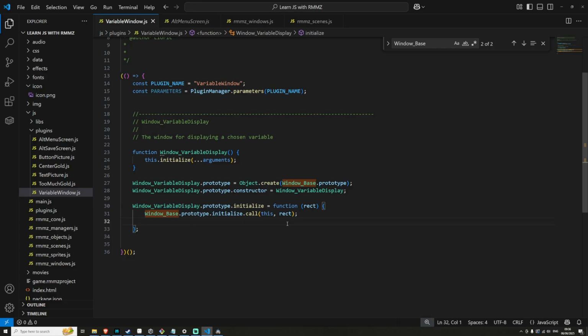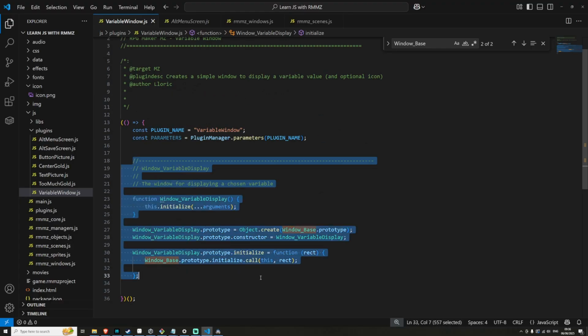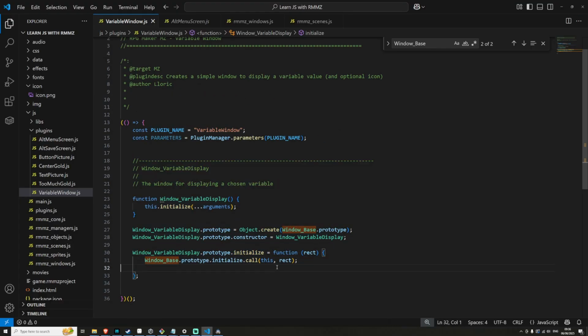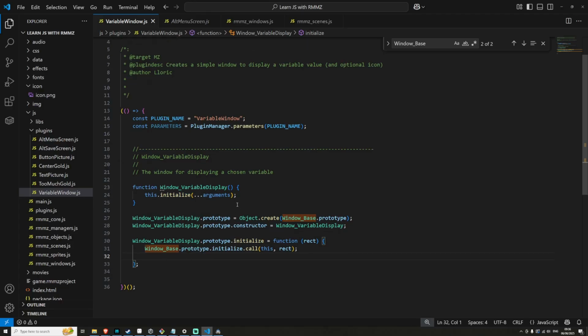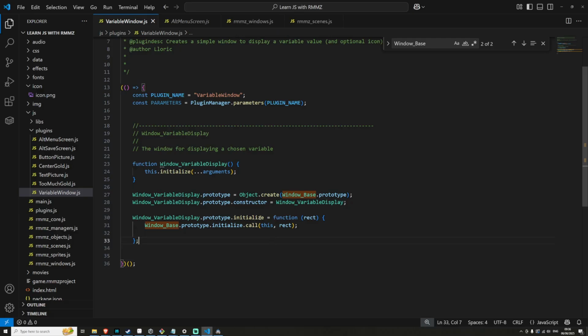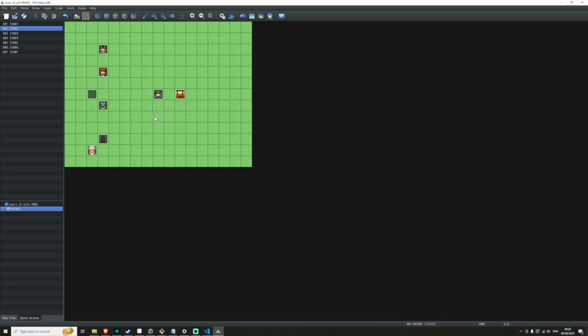So at the moment, we have created a window that once it starts, it essentially has nothing in it, but we've set up the foundations so that we will be able to see a window. Yeah, it just won't have anything in it. It'll be a functional empty window. But we have no way of actually using this at the moment. Normally there are scenes that will create windows. That's how this works.